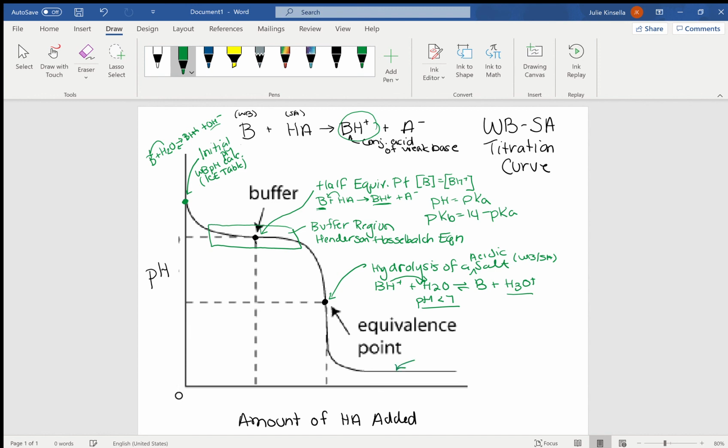Just like in the other one, when you get past the equivalence point, it's going to be excess of the strong, in this case, acid. So here, after your equivalence point, you are going to have excess strong acid here. So you need to find your excess hydronium, making sure you divide by the total volume there in order to find your pH. So those are again just the general regions, and we're going to be working on the calculations for each one of them in the next video.